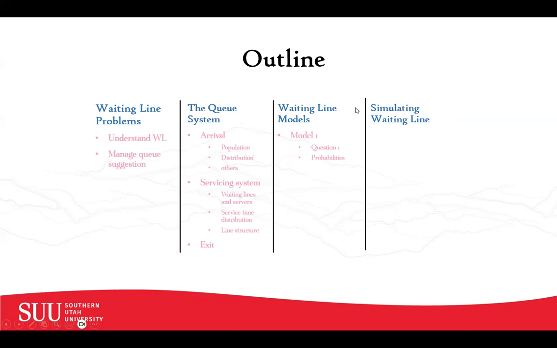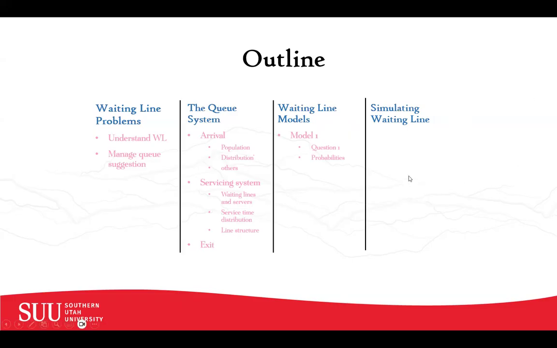In the third part, we will introduce one of the models. The last part talks about simulating. Most of the waiting line problems currently use some software and other systems to help us figure them out. So simulating is one of them. And these last two parts are the focus for this chapter.